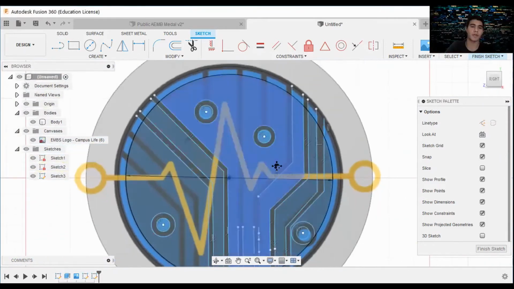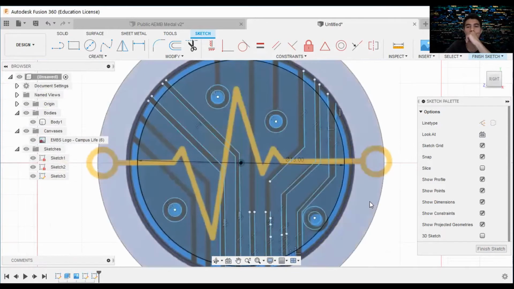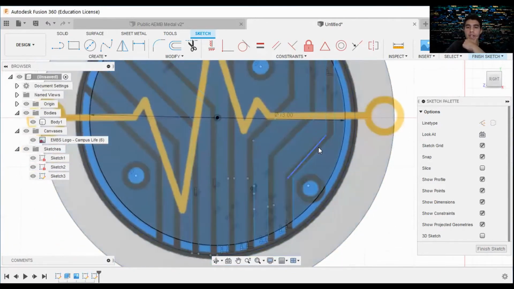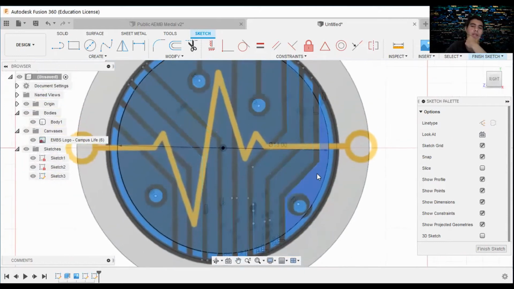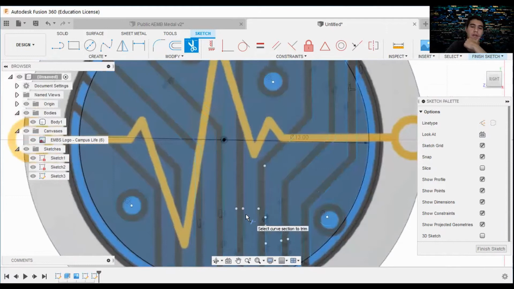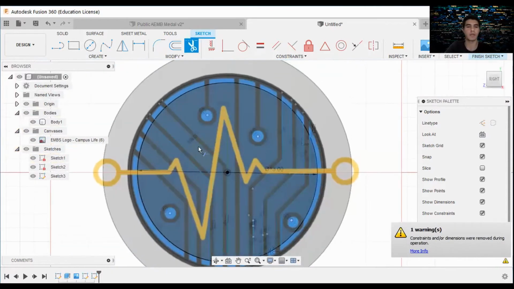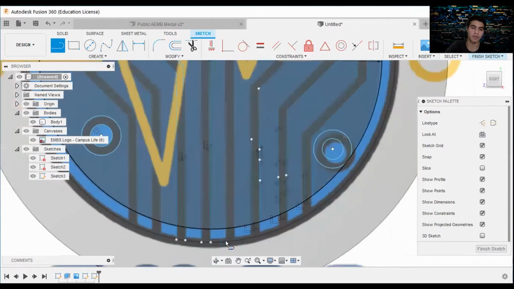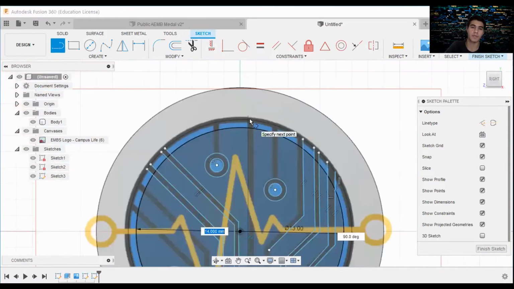So let me show you another trick that you can use. You see how these lines, even though I did some rectangular pattern, they're not exactly the same. Let's say you want exactly the same line. And you say, you know what, I'm tired. I want the exact same line. I want it to be exactly the same length. So I'm going to just draw one line here. And I'm going to stretch it all the way over here.